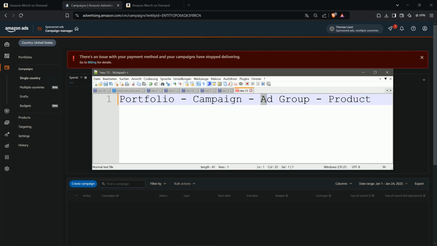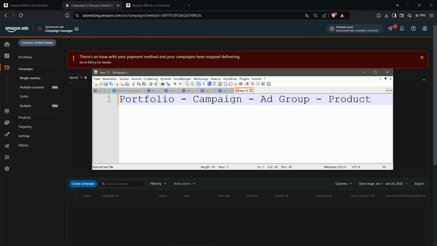In the ad group is where you set your bids and everything else at the end for the individual products. The campaign is overarching, where you set your strategy. For example, if you want to bid high or low, if you want a fixed bid or adjust according to placement. But that's something for another video.